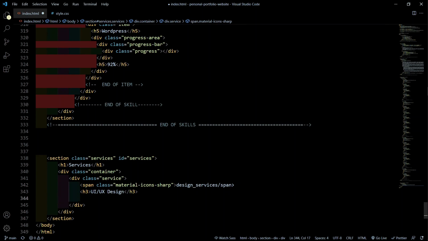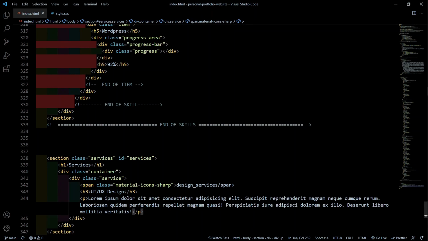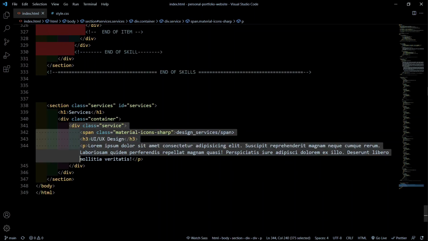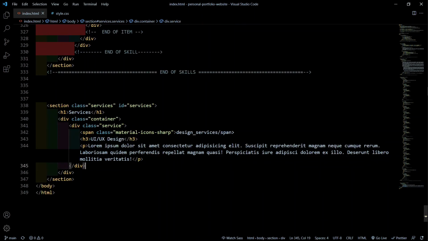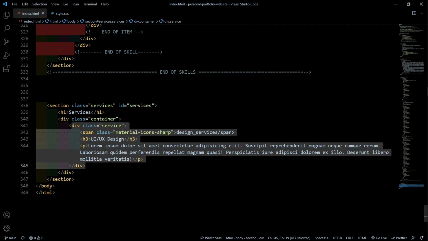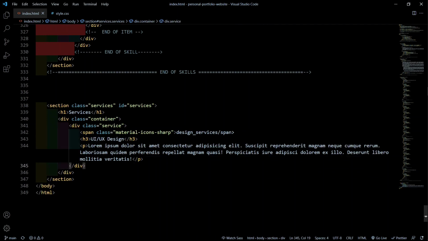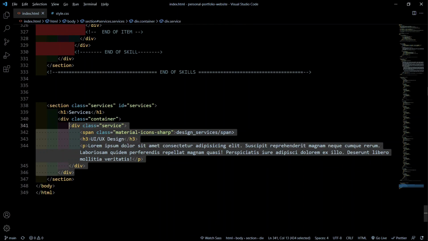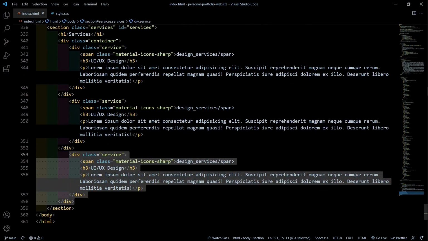The last thing we are going to have is our paragraph, so P, and then just lorem, let's say lorem 30. That's enough, and that is all for our service. Each of the cards is going to be this service right here. So I'm just going to grab this and duplicate it 2 times and change the contents.